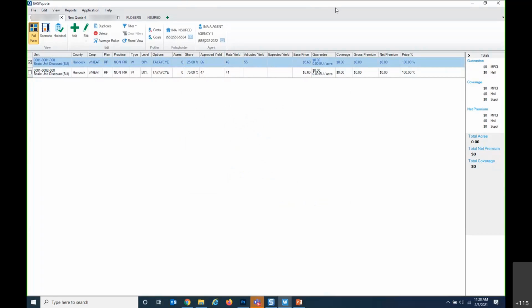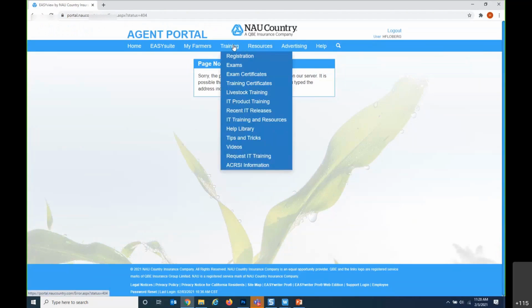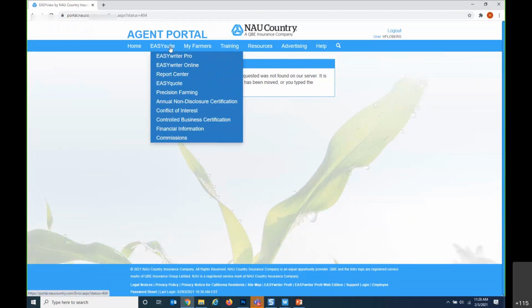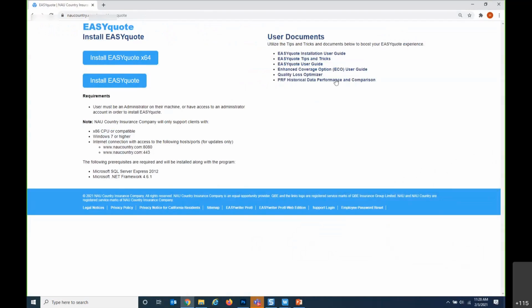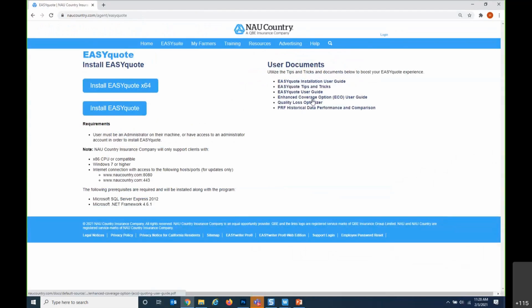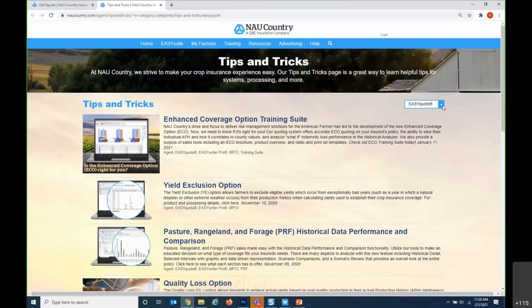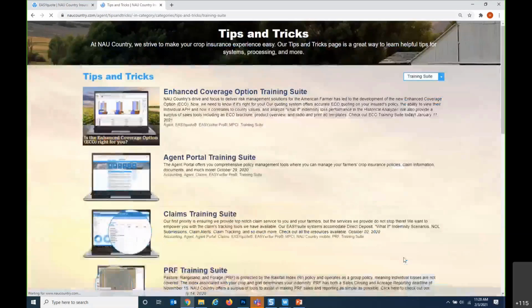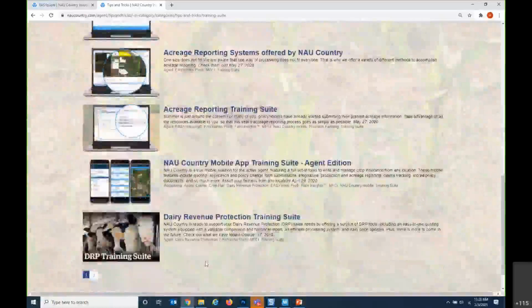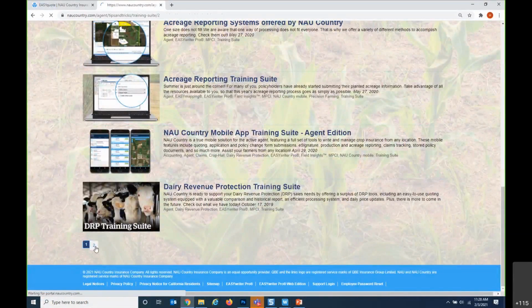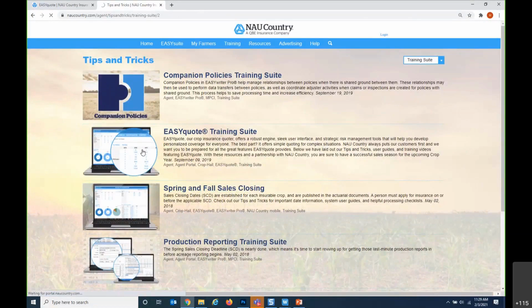All right. I do want to show you just one other item. Let me go back out. I timed out on the agent portal, but I do want to come back out to EASYsuite, EASYquote. When you come in here, user documentation on everything that we went over is available on the agent portal. My favorite, EASYquote tips and tricks, I'm just going to pull it up here really quick, hopefully. This tips and tricks is going to give you start to finish training information on EASYquote. Hold on, I've got to find it. Probably flew right past it. There we go. You have to change that link to make it go directly here.